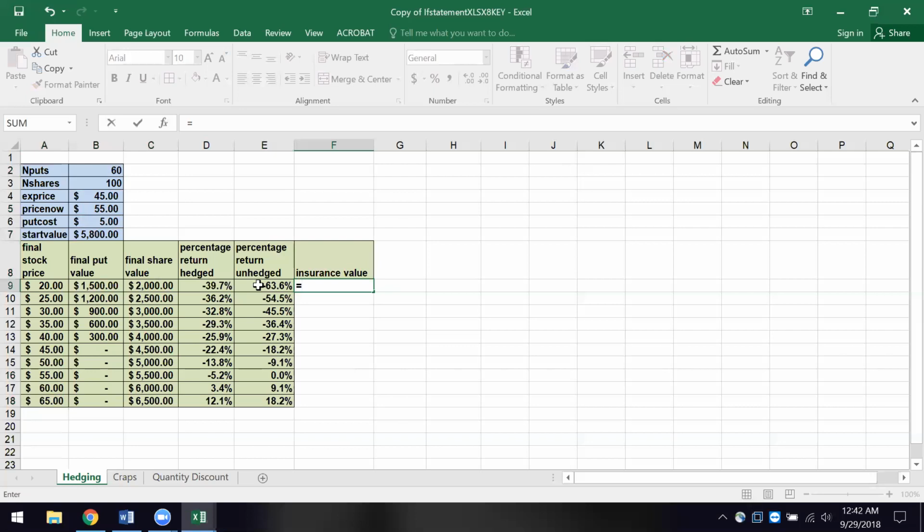we're going to look at this, the percent return unhedged, minus the percent return hedged.